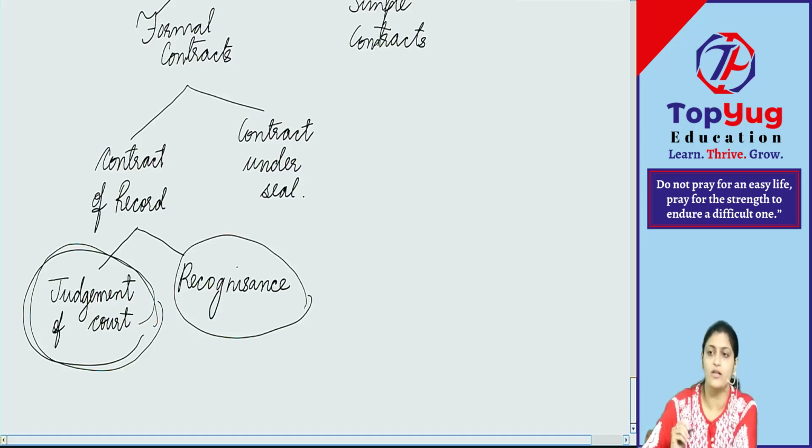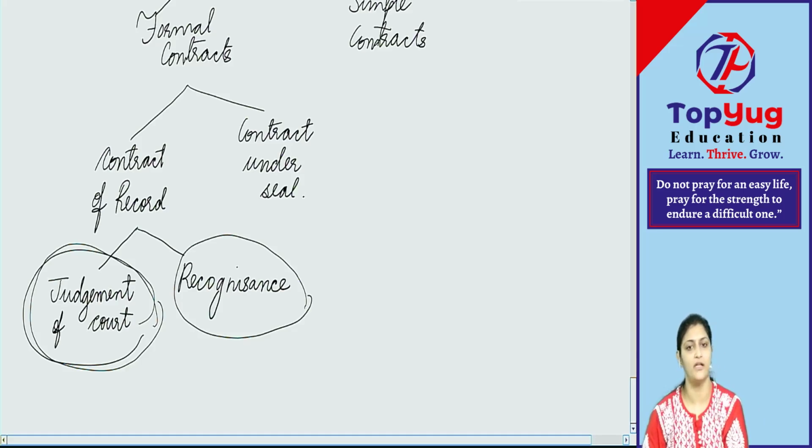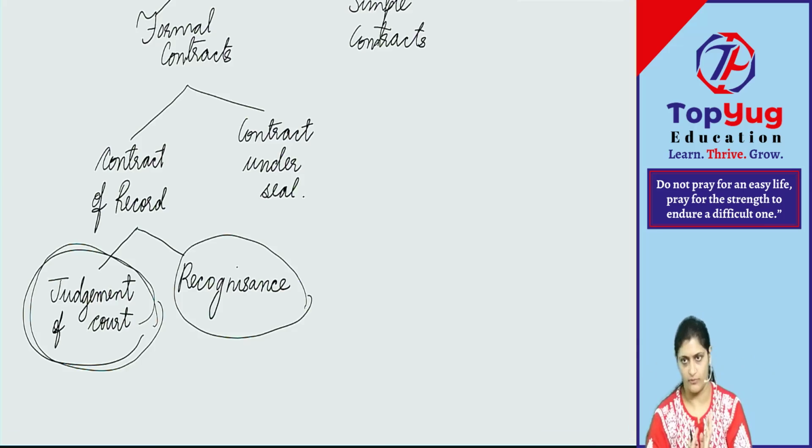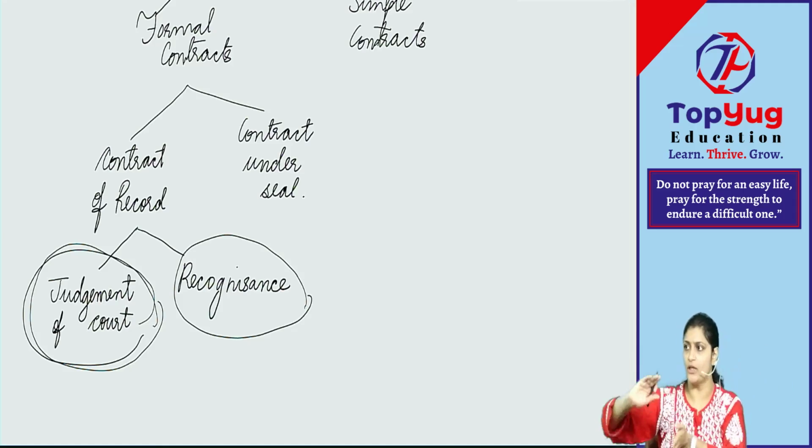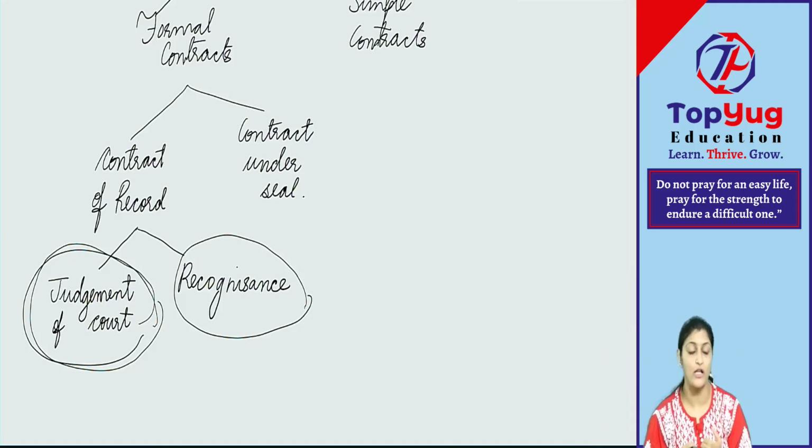Recognizance. Recognizance is only between the law and a party. There is no other party involved. Always there will be the court of law and one party. Say for example, you are not paying taxes. 1 year, 2 years, 3 years, 5 years you did not pay taxes. Now those will become due on you. Now you will have to pay the taxes along with the penalty, because the law will order you that you have to pay us the taxes as well as the penalty.